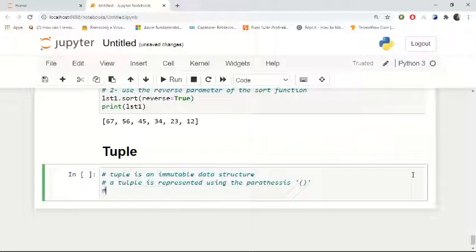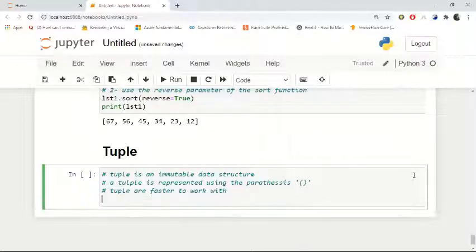Okay, now what is the purpose of tuple, right? Why do we need tuple, and where do we exactly need tuple? The first reason is tuples are faster to work with. The reason is that once a tuple is created, the memory allocated is fixed. No new memory allocation is allowed. So that processing part is removed, because of which the processing speed increases.